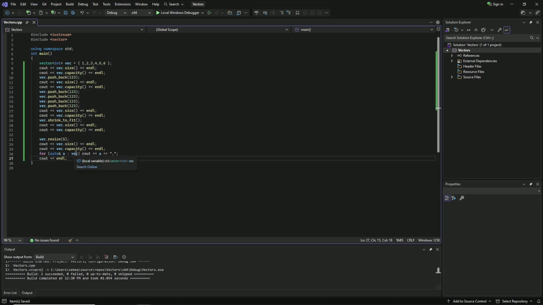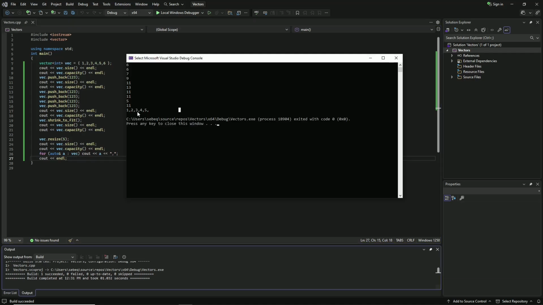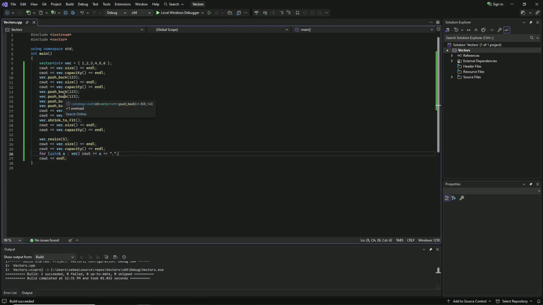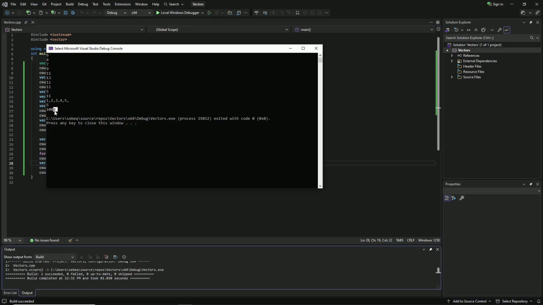Let's also print our vector on the screen. As you can see, the value at index 5 has been truncated. If we want to reserve a lot of memory, because we know that we are going to append a lot at the end of the vector, we can use the reserve method. It's going to change the capacity to this value. So now we can append 1000 integers to this vector without it copying the memory to another block.